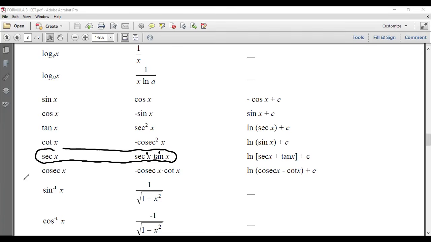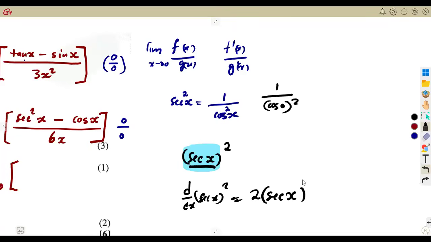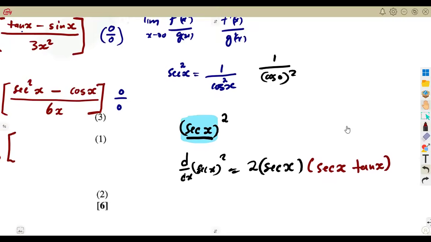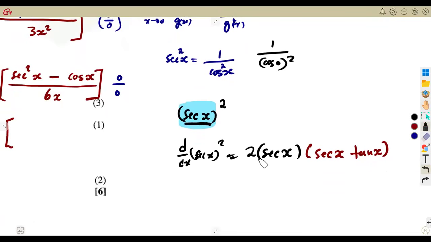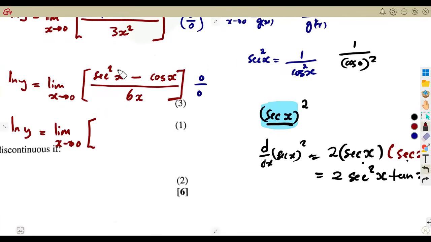Its derivative is there. So in place of that sec x that we are given, we are going to substitute its derivative, which is sec x tan x. So this is what you are going to obtain at the end, of which you can just multiply. Remember, sec and sec there is the same as what? 2 sec squared x tan x. So this is what you are going to obtain if you differentiate the sec squared. The derivative of sec squared is going to give us 2 sec squared x tan x.